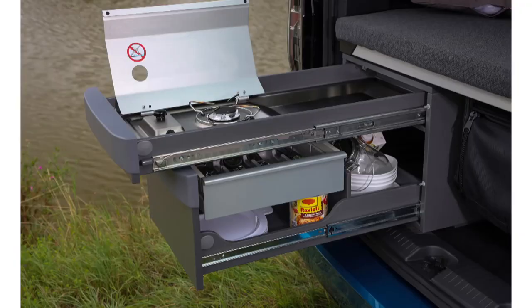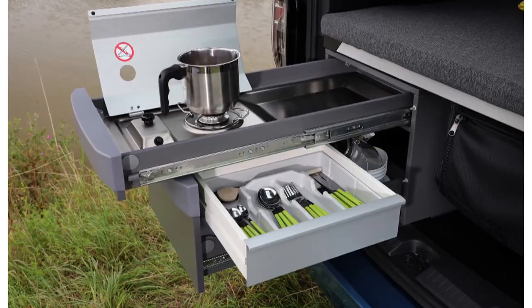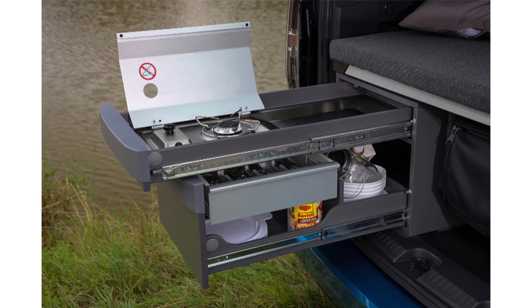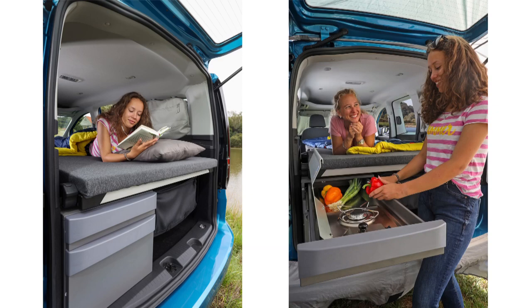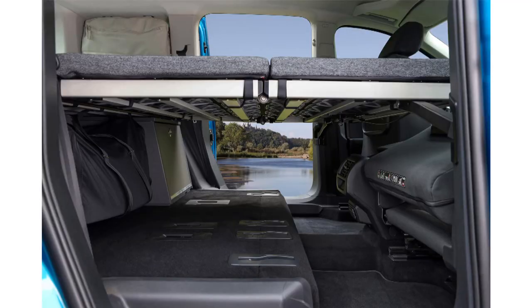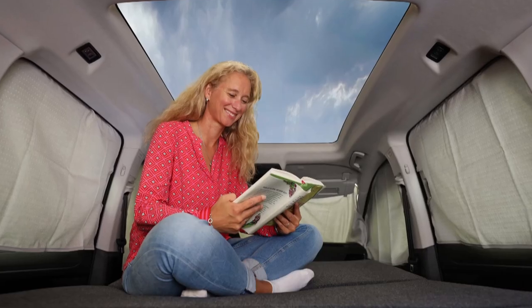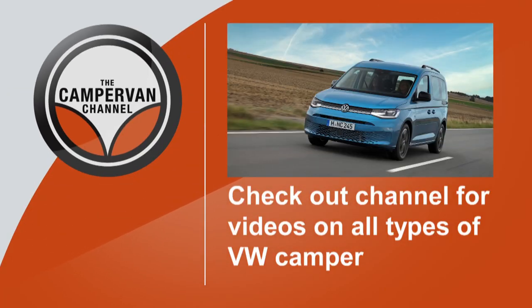The Caddy California's big attraction is its optional pull-out kitchenette. With the tailgate open, you just pull out the tiny kitchen unit to the rear. Technically you're outside the van when you're sizzling your bacon and eggs, but you can still stand full height, and the tailgate does give you some protection if it rains. The bed is also a big upgrade on previous Caddy campers, with the same comfy cup-spring technology that you'll get on grown-up Californias. Eventually you'll also be able to buy a modular tent system to extend your camping space. There's no guarantee the new baby will be available in the UK, but Big Daddy certainly is.